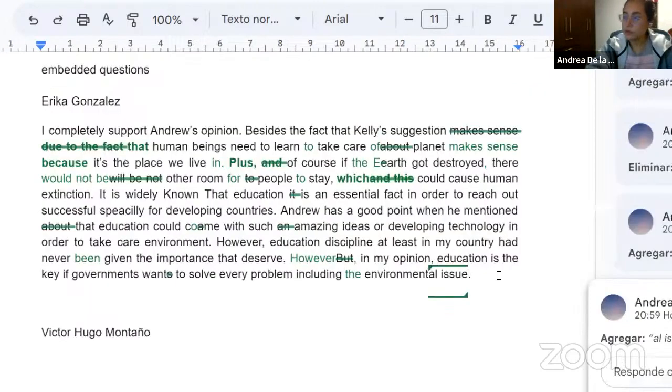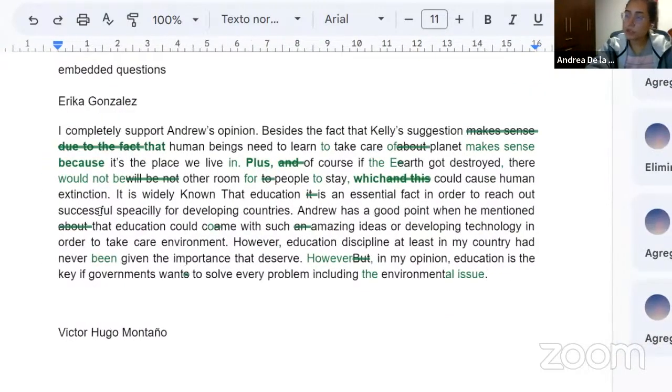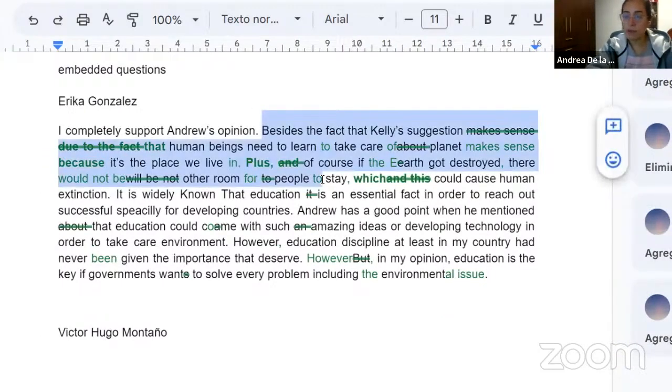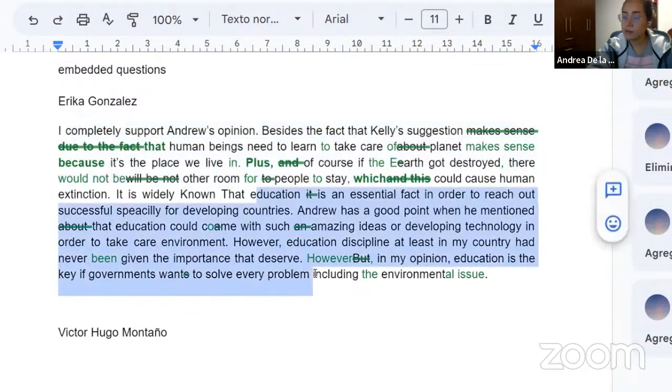Okay, so Erica, I think it's similar. It's okay. I mean, you didn't make the mistake of confusing the parts where you had to include student A and student B's opinion. But in general, it's not bad. The important thing is that you have the ideas. It can be a little bit confusing to read in the beginning, but I think it's clearer when you get to the last part of your response.